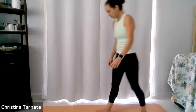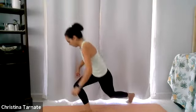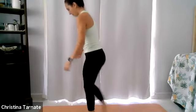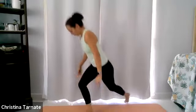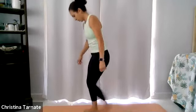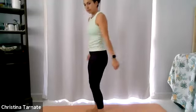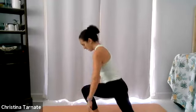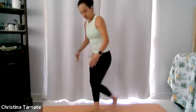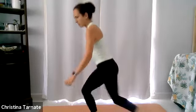Woo. 3 seconds more of rest. Ready, and go. Slight angle, nothing too crazy. Just get that foot gently up off of your mat at an angle. Last one.